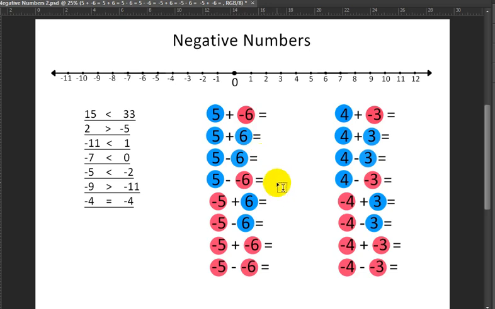All right, so I want you to remember our two rules from yesterday. Those are the most important. One, adding a negative number is the same as subtracting its positive, and two, subtracting a negative is the same as adding its positive. If you don't have them written down from yesterday anywhere, I would suggest that you write them down somewhere so that you can look to them.